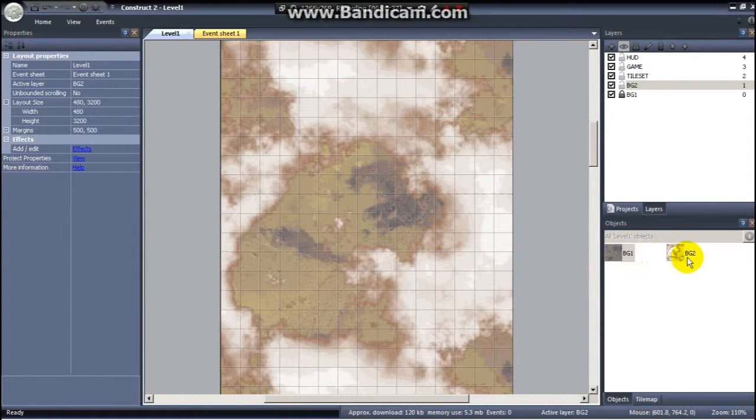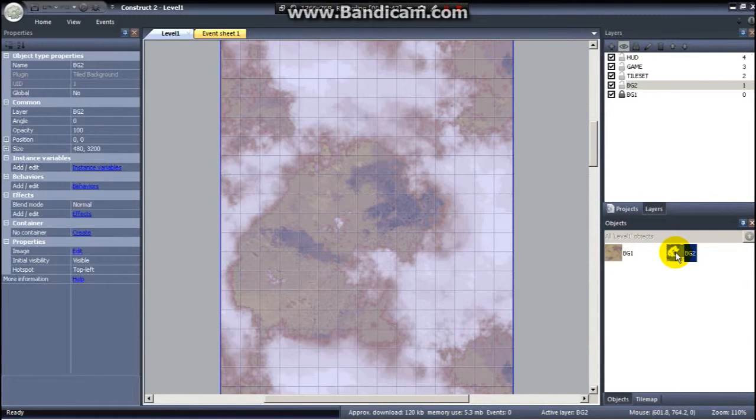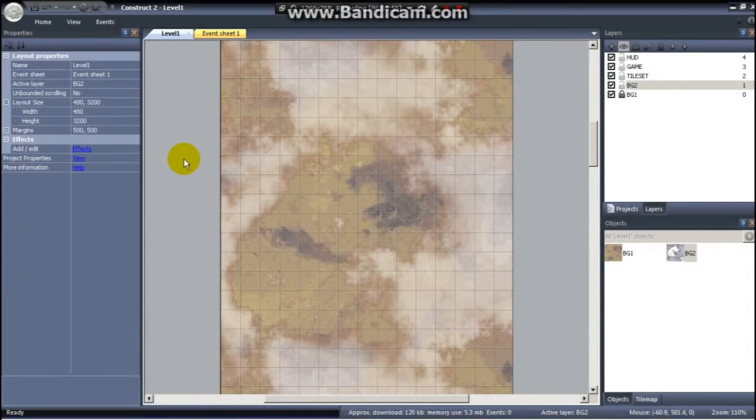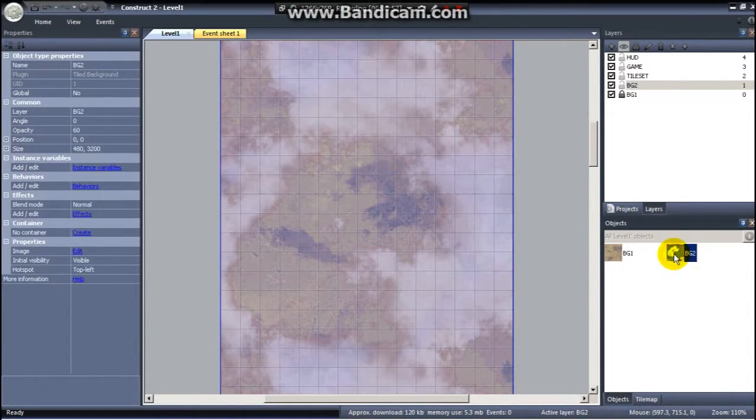So I'm going to adjust it in the actual tiled background object itself. So if I click on that, in the common settings, I've also got an opacity control. So I'm going to change that to 60. So it's slightly transparent. If I click back on that, I can also set the blend mode.